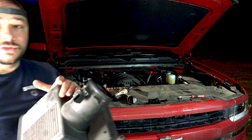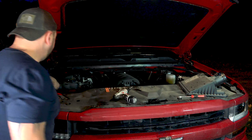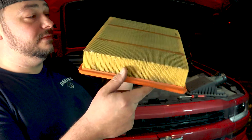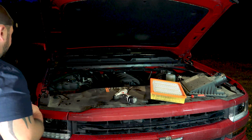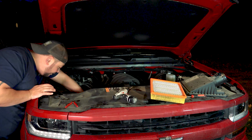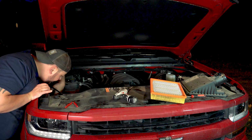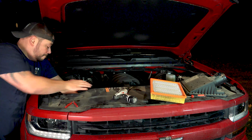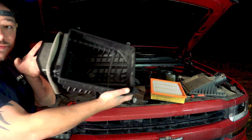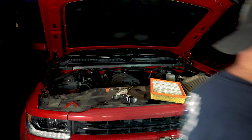So there it is. So we're going to take this off and then put it obviously on the new tube. Got your stock air filter right there. It's not too dirty. It's a hell of an air filter though. Then we've got inside of the box, which I believe is just a pop-in box. And there's that one. Yep. So there it is. There's the bottom of it right here. Okay. So let's grab the new box.